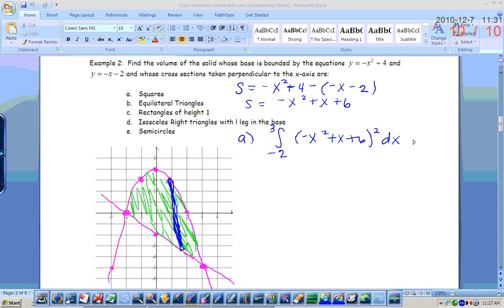If you're interested in going back and typing these answers into your calculator, it's 625 divided by 6. Should you ever get a negative number for this? No. If you get a negative number, you've done something wrong.